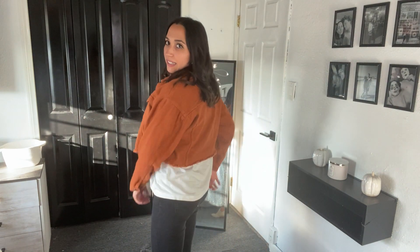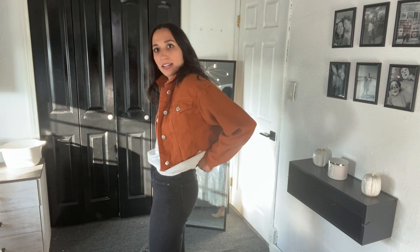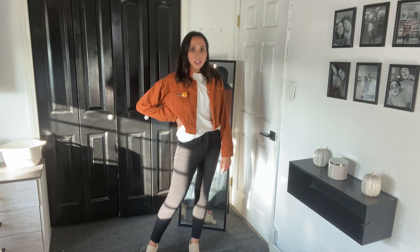Last, we have the cropped denim jacket. This jacket is $20 and it has super cute collars. You can button it up or leave it open, but it looks so nice just with a basic tee. It is cropped, so I would probably tuck this tee in and have it like that. They also have these really cute pumpkin pins for Halloween — they always do cute little accessories around the shop too, so keep an eye out for that. Such a good fall staple. I really like the orange color and it looks really nice with just a pair of jeans and a basic tee.